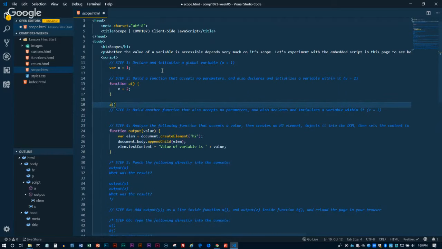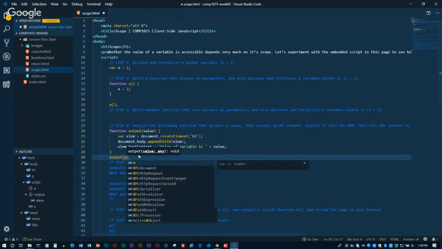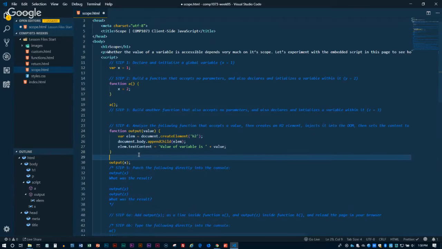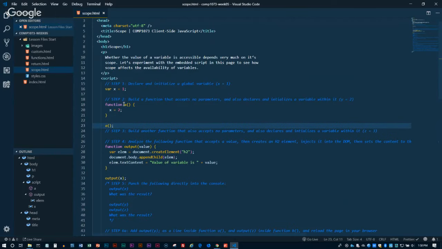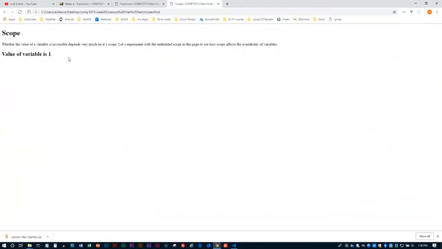Now I'm gonna run that function. And the question I have is, when I output x, what will it give me? Okay, so as of right now, let me comment this out. So it's not even going to run this function. All I have right now is var x equals 1, and it's going to immediately run this, output x, which means it remembered this definition. Now it's going to run it, which basically outputs the value of x on the web page. So let's run that. There, value is 1.